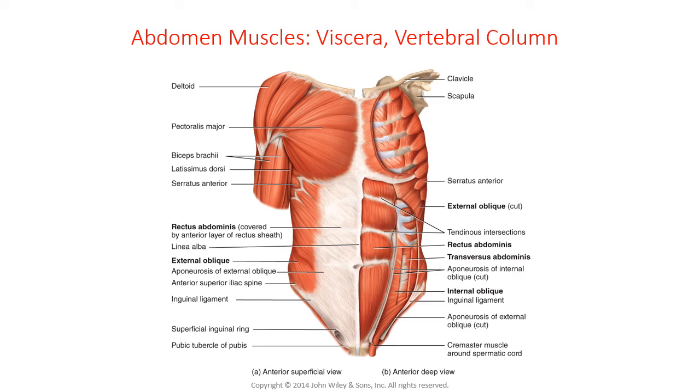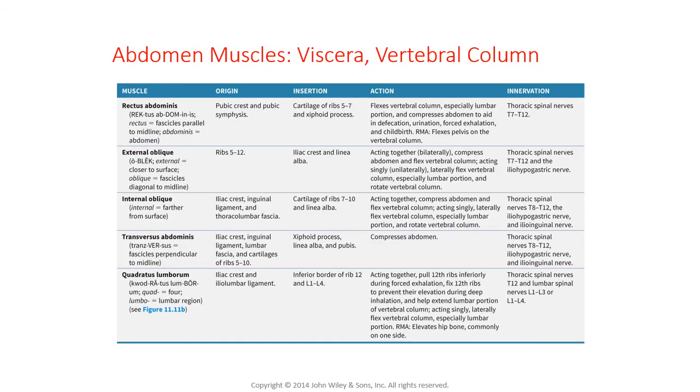Next, let's look at the innervation for all the different muscle groups here. Very similar to when we deal with the posterior neck muscles. Thankfully, the majority of the abdominal muscles are going to be controlled by thoracic spinal nerves. In this case, the second half of the thoracic spinal nerves, so the last six. So spinal nerves from T7 down to T12.